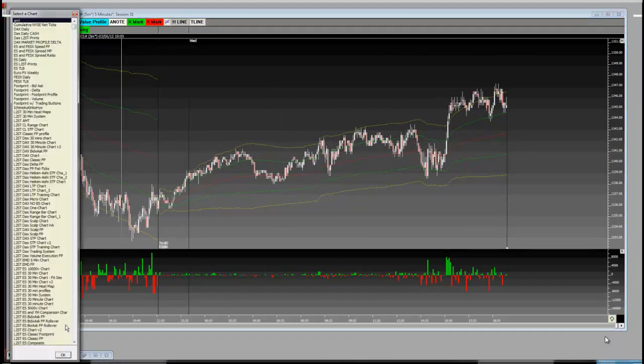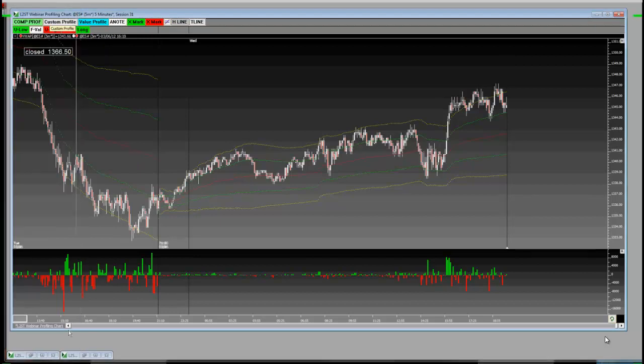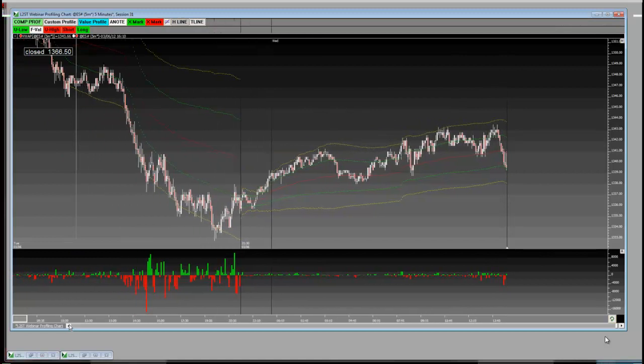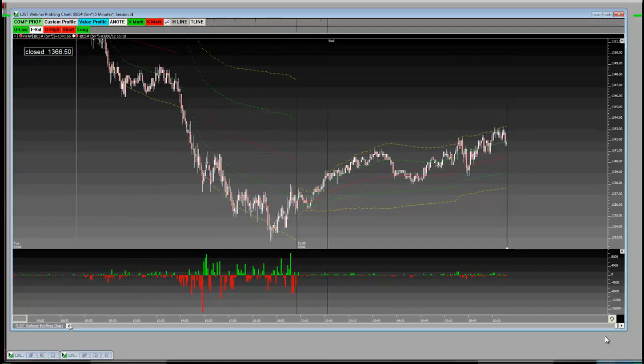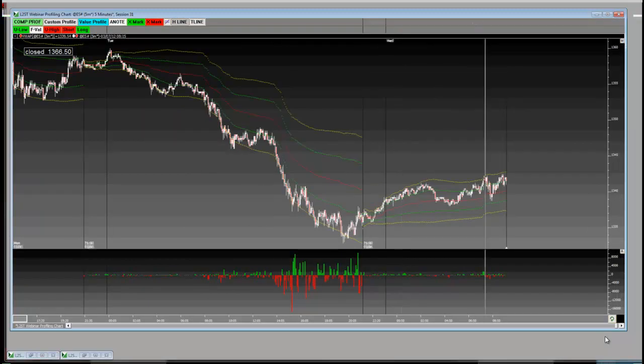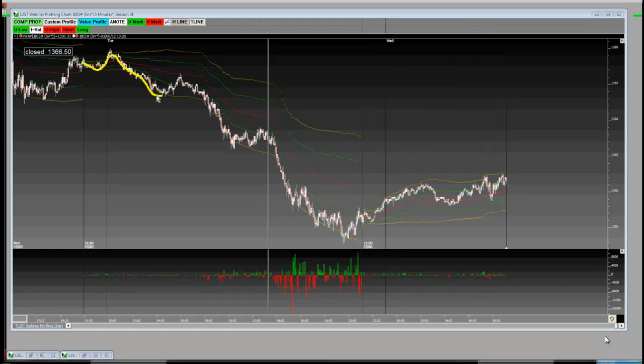We have a look moving back. Here was the day when we had that downtrend, and you can see how the developing VWAP pretty much got left behind. We started to trade it in the earlier part of the day, we started to pull away from it, couldn't really trade around that area, just kept pulling away from it. Typically in a downtrending market, we spend most of our time below the first standard deviation low. And in an uptrending market, we spend most of our time above the first standard deviation high.